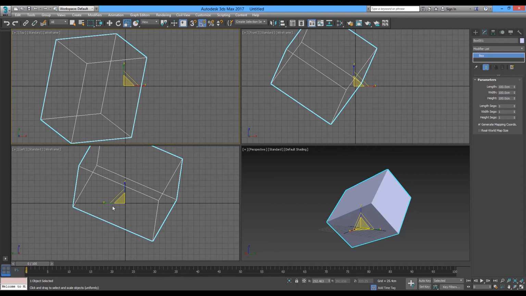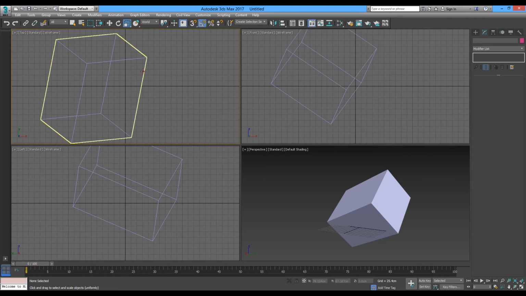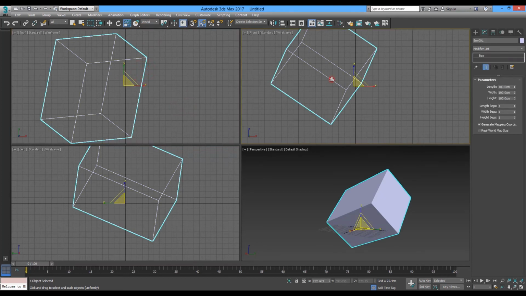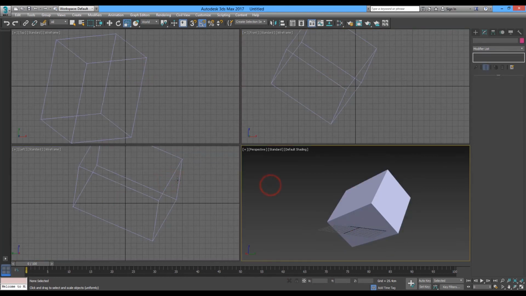Currently, Y is pointing left, Z is pointing upwards, but if we click on it, again, it's going to switch so that Y is pointing upwards and X is pointing right. If we switch to the world, what you see is what you get, and regardless of which specific viewport is selected, the reference coordinate system is always going to stay aligned in exactly the same way.